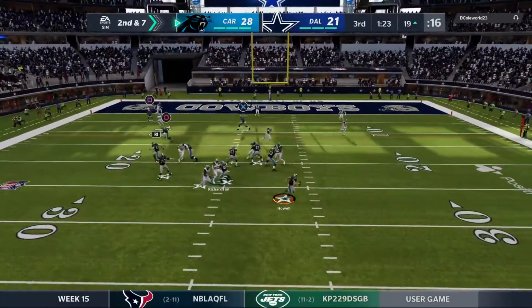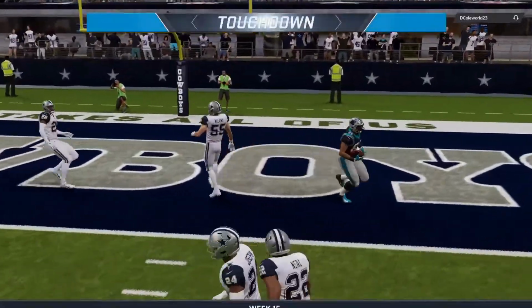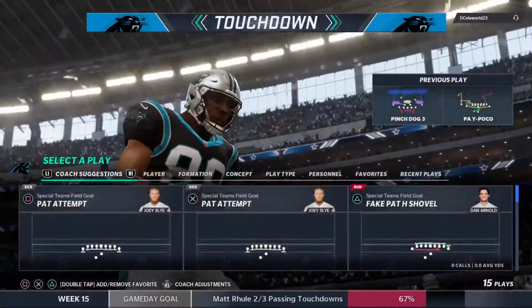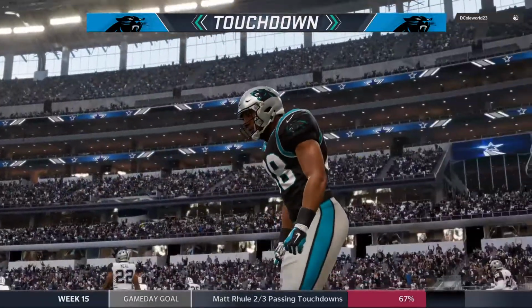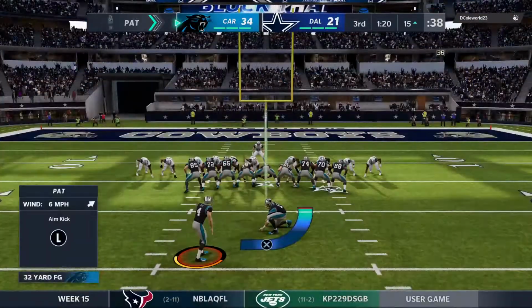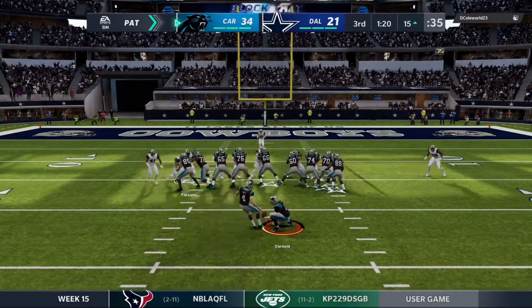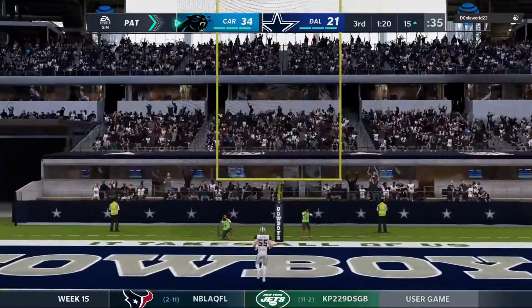Here's a play fake as they set up to throw. And he's got it. And he'll take this into the end zone. Touchdown, Carolina. From 19 yards away. And the Panthers are able to grow their lead. Circle that drive because that might be one to remember. Well executed to give them a little cushion.